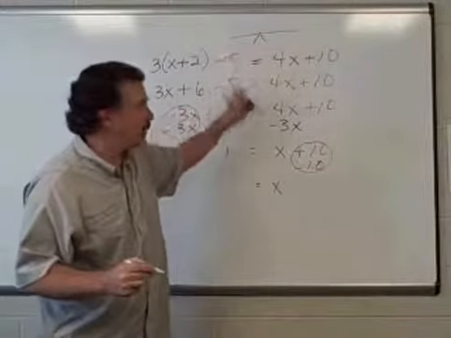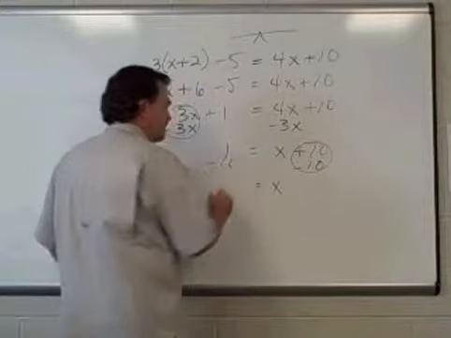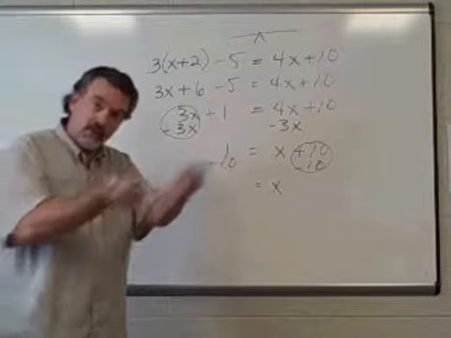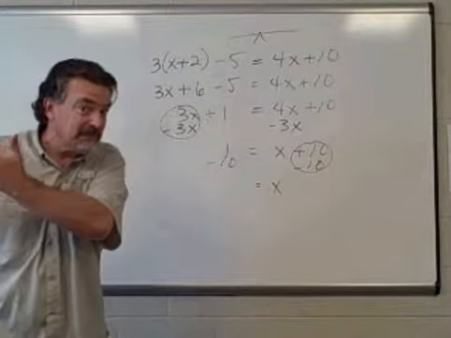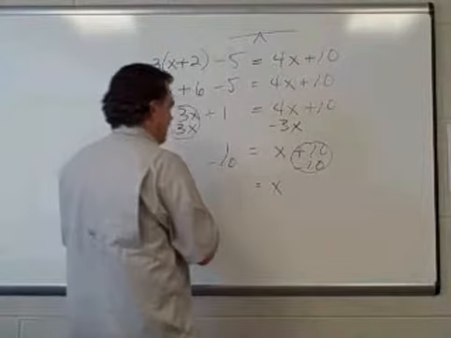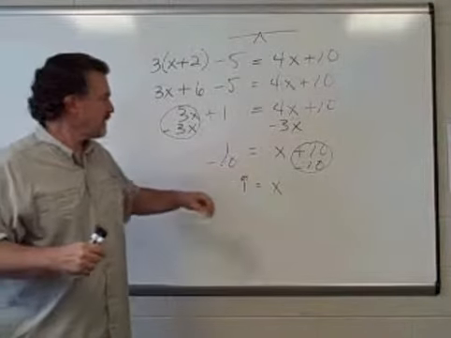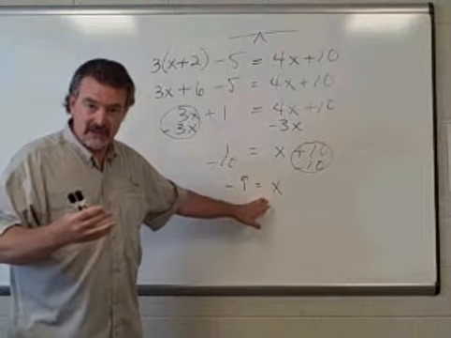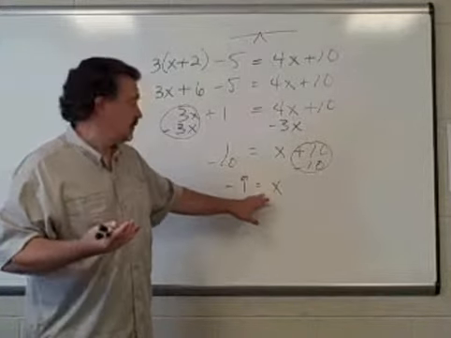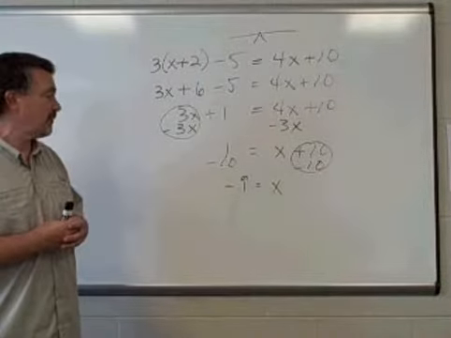But again, because an equation is a balance, whatever's being subtracted from one side has to be subtracted from the other side to keep that seesaw still in balance. You know, you kick one kid off one side, you got to kick somebody the same size off the other side to keep it back in balance. And 1 minus 10 gives us negative 9. Now we want to make sure the last thing is the coefficient. Is the coefficient of the variable 1? Well, fortunately here it already was, so we don't have any additional work we have to perform.